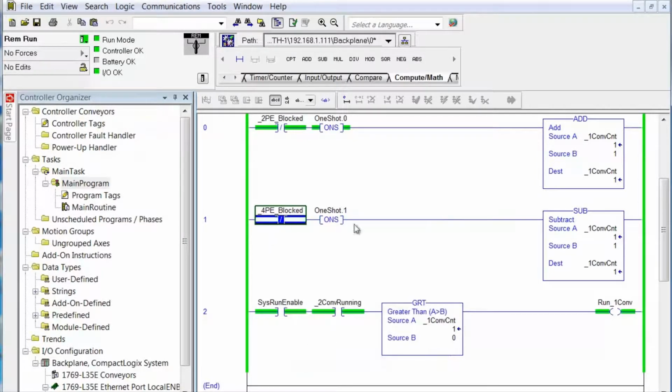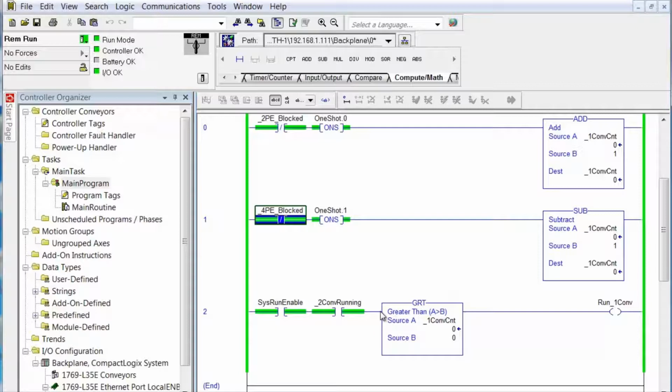This time we block it. See, we still got a count of 1, right? This is still true because it's greater than 1. When it clears, the count goes to 0, and now one conveyor is not running. 2 conveyors still running. Okay? If you wanted one conveyor to run, whether there were any cartons on this one conveyor or not, you could put logic around the greater than.